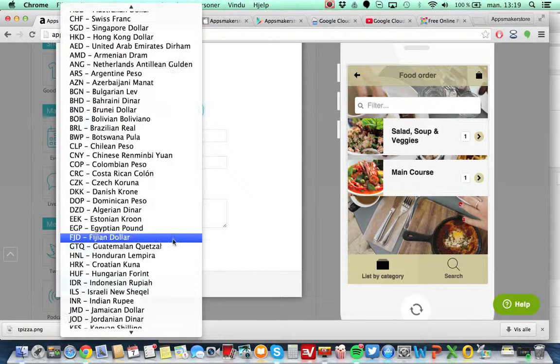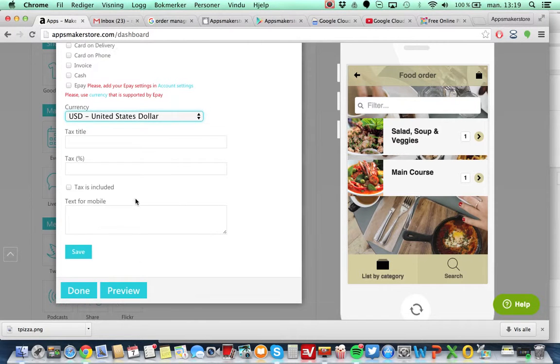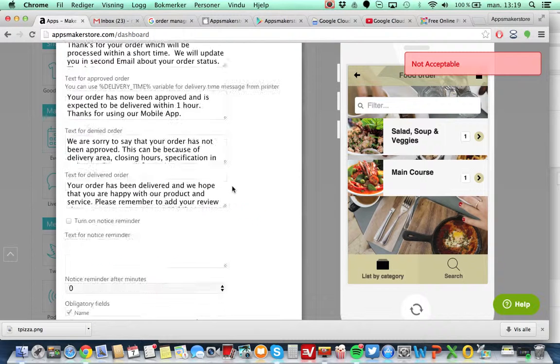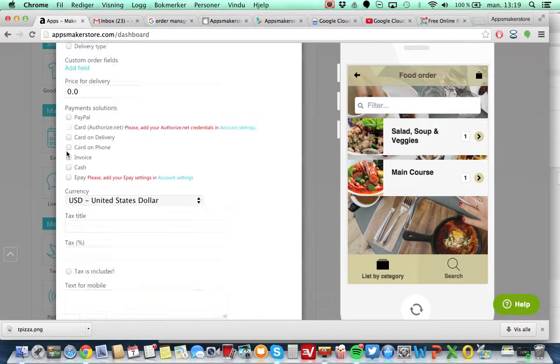So you have all the currencies here, and that will be reflected in your application. You can add the title of tax, for example VAT, and the tax percentage, and you can choose to have it included, and that's basically it. So when we press save here, what's wrong now? Yeah, payment can't be blank. Okay, cash is the only thing here.